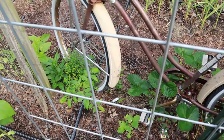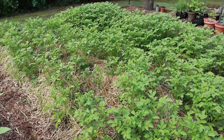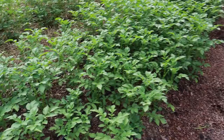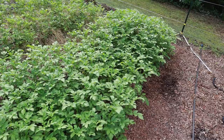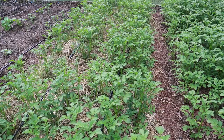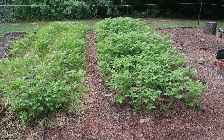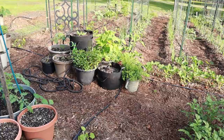Here are my last two rows of potatoes — this is a Golden Butterball or German Butterball variety. And this is the Ruth Stout bed compared to the traditionally planted bed. Obviously the traditionally planted bed is doing much better — it's just more full. The Ruth Stout bed certainly has major advantages though: I literally laid these potatoes out, put some leaf mulch on it, covered it with a bale of straw. This bed took way more time to plant. I think it's going to be a decent harvest regardless.